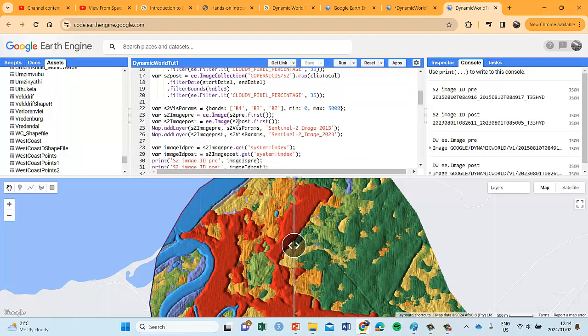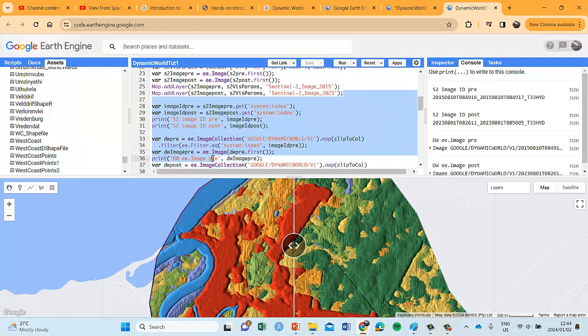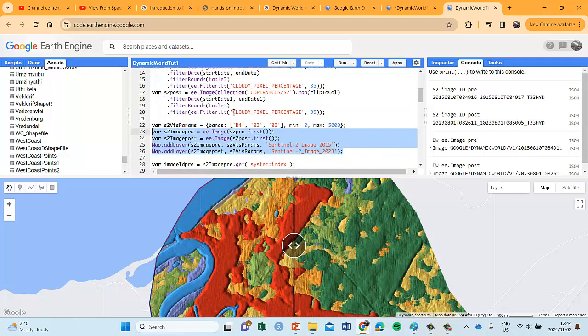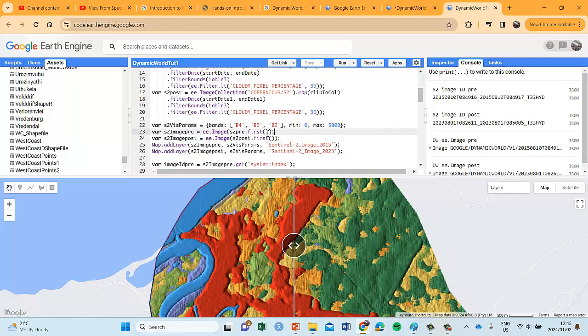Okay, so the visualization parameter for both of them will be exactly the same. You can make it different, but they're exactly the same, because it's the same image, just different time frame, the same band, same everything. Then you'll see I'm going to generate the first image for August 2015, and I'm going to generate the first image for August 2023.